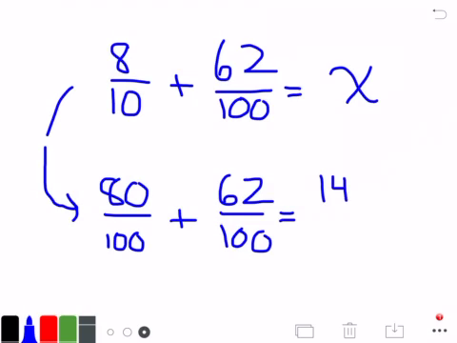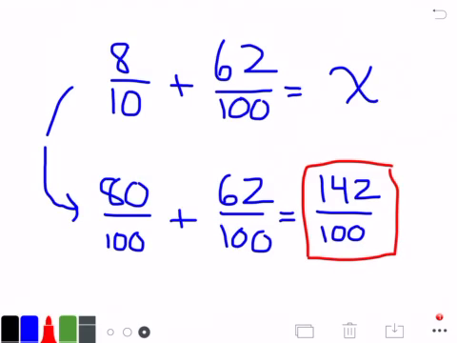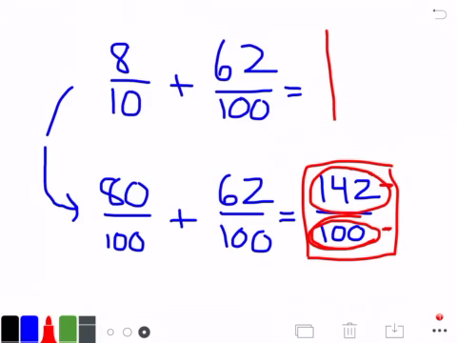Now, there's something going on here weird with my fraction. My numerator, 142, is actually bigger than my denominator of 100. What do I do here? That's right. You're going to end up with a mixed number this time. So, we need to realize, and we've looked at this in the past few lessons, if I need 100 pieces to make a whole, and I have 142 pieces in my numerator, I can make one whole. If I took 100 pieces away from 142, I would have 42 pieces left, and my denominator of one hundredths. So, the final answer, 8 tenths plus 62 one hundredths, is 1 and 42 one hundredths.